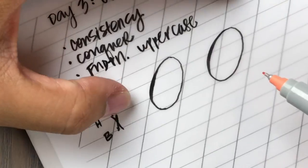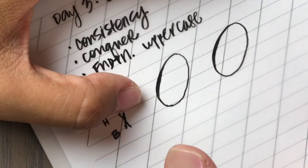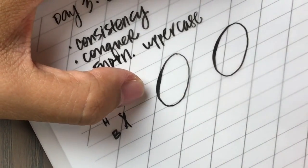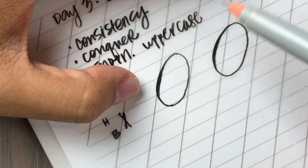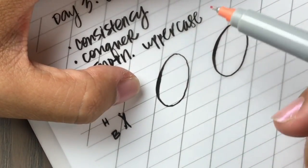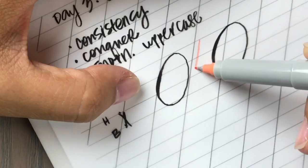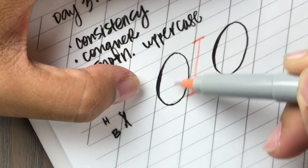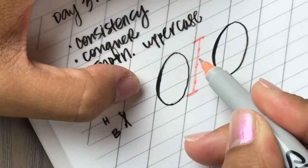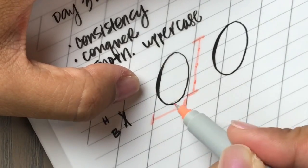What I do want to bring your attention to is the size of the oval. The size is going to depend on your personal preference — there's always variation out there. Your oval may be a lot narrower than mine, or it may be more rounder. In general, we try to have a standard to go by. If you take the height of the oval — about three x-height units, so one, two, three — take two thirds of that and imagine that is the width of the oval.